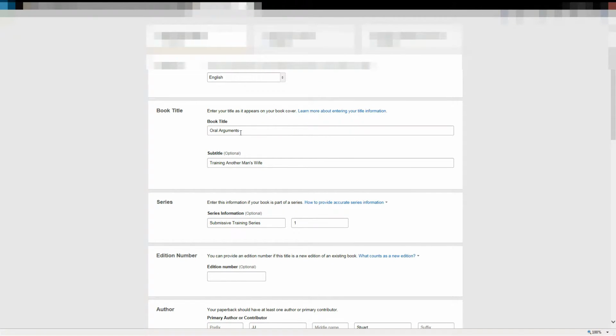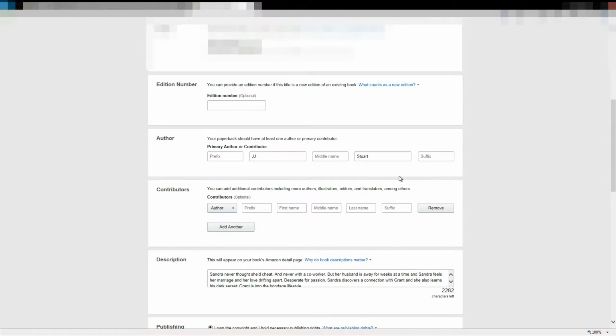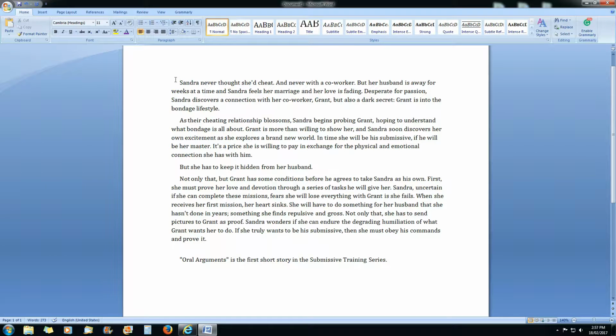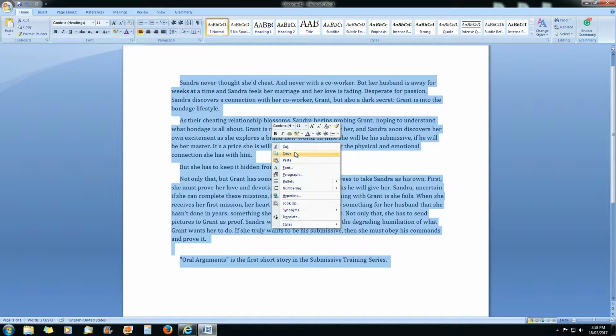So I'm going to leave the title the same, the subtitle the same, the series name, the edition number, leave all that blank. Leave the contributor the same because I contribute everything. The book description is going to be the same. Actually, no, it's not. In this case, I'm going to edit it. So I'm just going to delete that because I wanted to change it a little bit, and I have a different one. It's almost the same, but I'm going to make it slightly different. So I'm going to copy that.